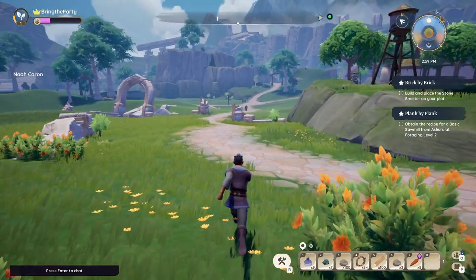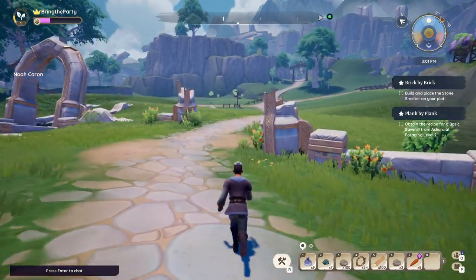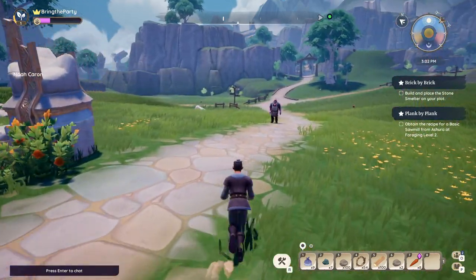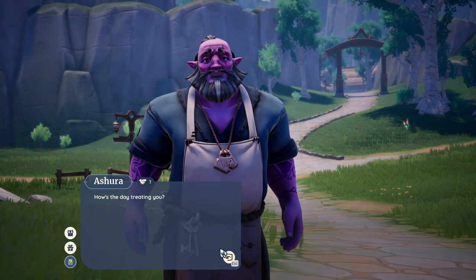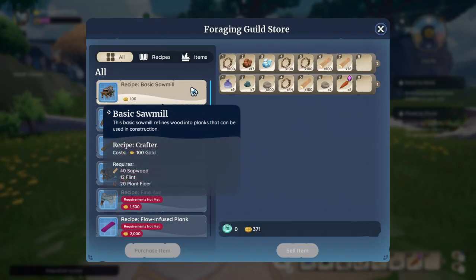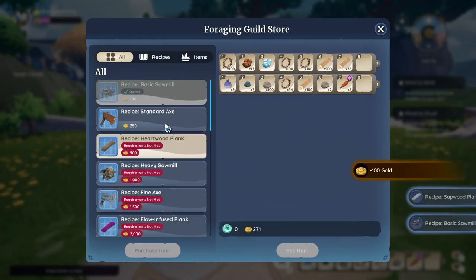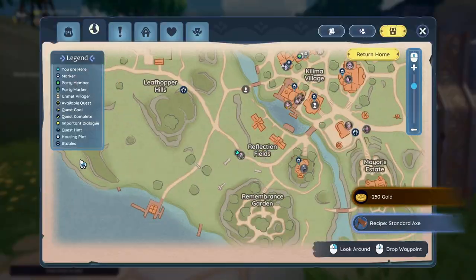There he is. All right, we found him. We're a little closer here, and he's gonna have my forge, my sawmill, and from there we can... Hey, you got your basic sawmill. Standard axe. Thank you, buddy.